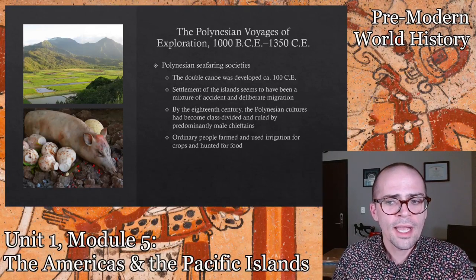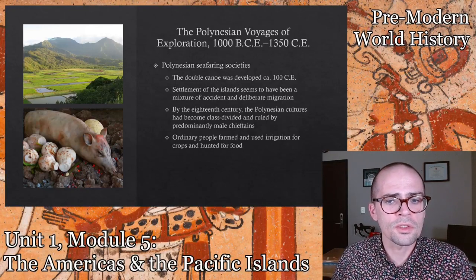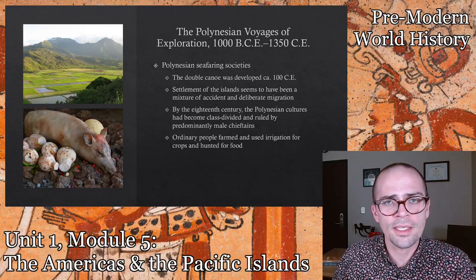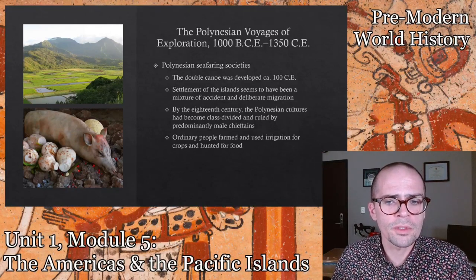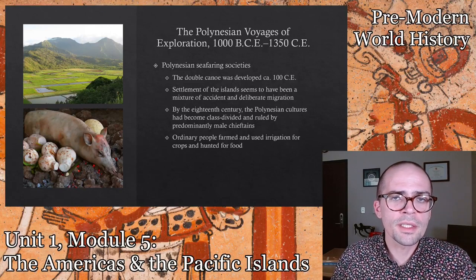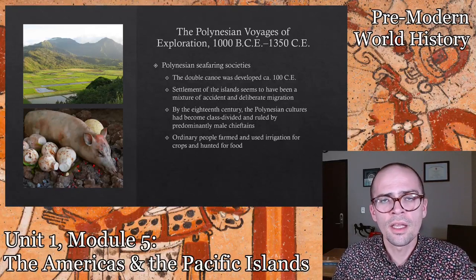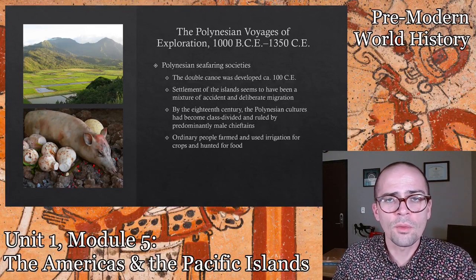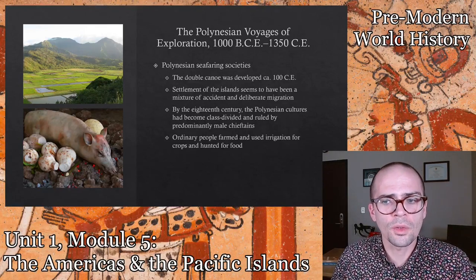as men did. As they traveled, they would have brought along with them dogs and small rats as sources of protein, and keeping these things alive when they get to the islands, and probably also on the boats. And sometimes these men and women sailing together with their dogs and their rats, the way they find these islands is simply by accident. One gets blown off course in a storm, and if one does not die, one finds a new island, and on that island, you build your new life.